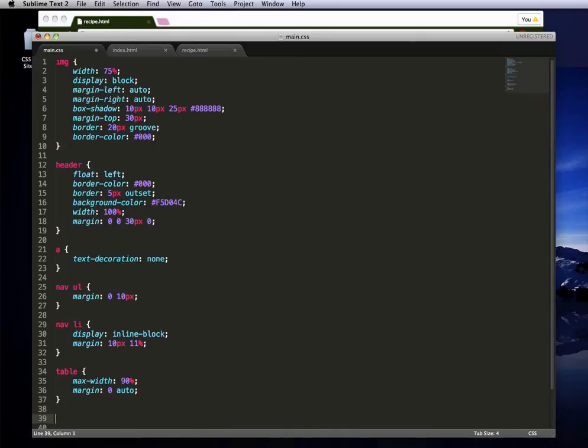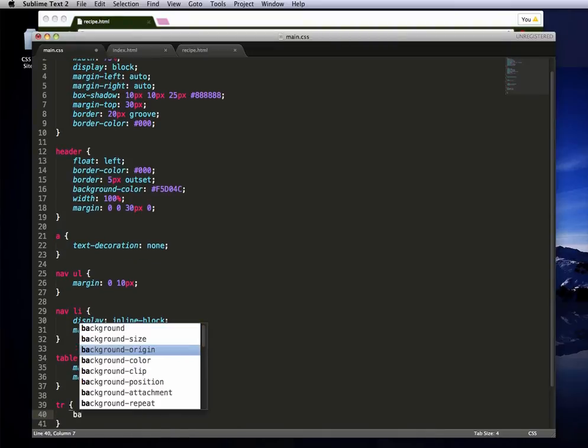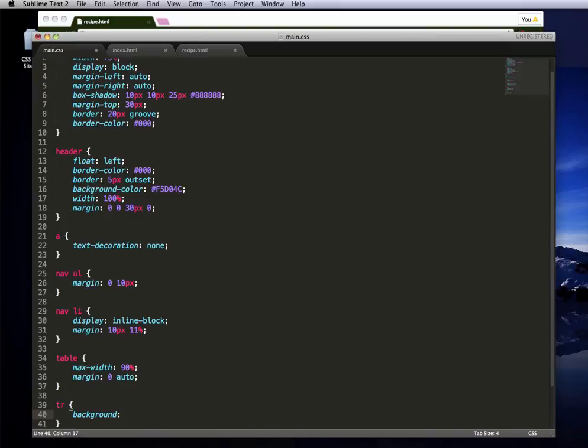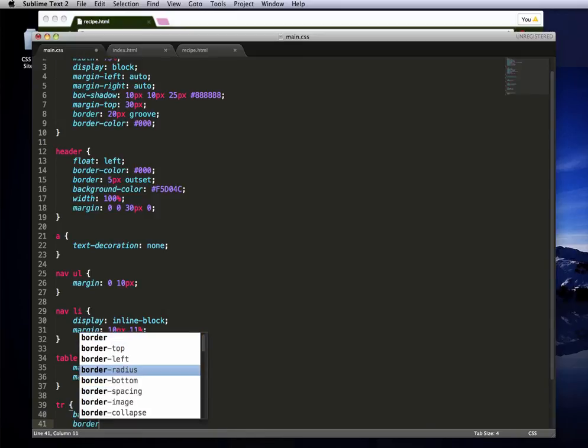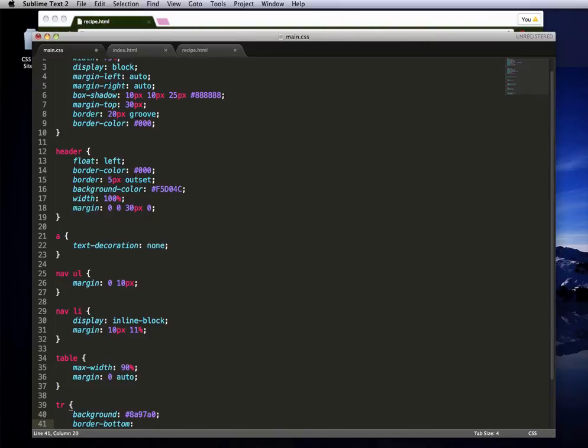I can now do this. What if I do this? In each of my table rows, I want to have a background of, I don't know, this is the hexadecimal looking at me. I don't even know what that color is, but we'll see. Let's add a little bit of this, the border to the bottom. You can do border bottom, top, all that stuff. I'm going to do 1 pixel thick. I want that thing to be solid, and I want it to be the color of FFF.